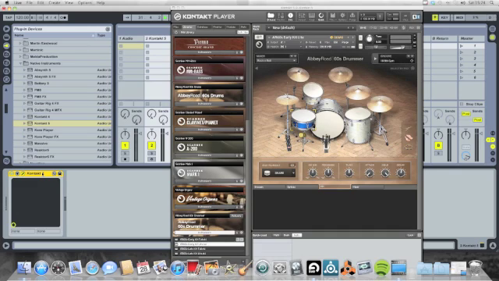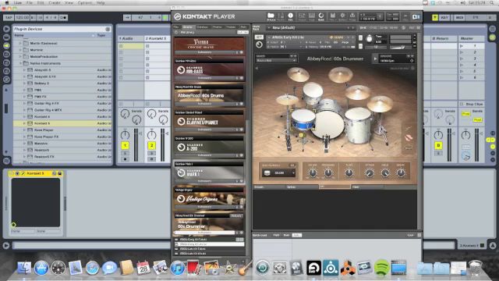Recently I've been writing quite a lot, so I haven't had a chance to put too many videos up, but I have managed to pick this little plugin up from Native Instruments called Abbey 60's Drummer. Slightly different to 60's drums because this one has the studio drummer technology built into it. I was lucky enough to get it free because I owned Abbey 60's Drummer from before, so I just wanted to take you through it because I've been playing around with it today and it's really cool.